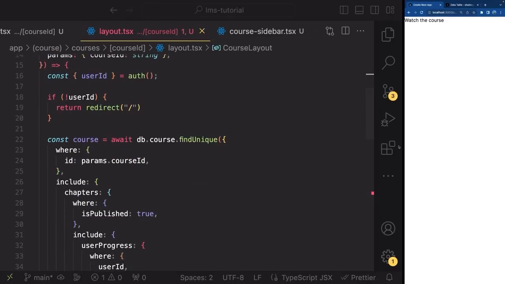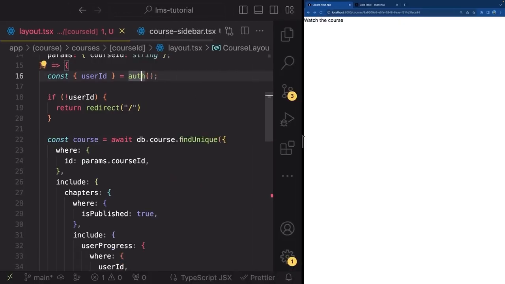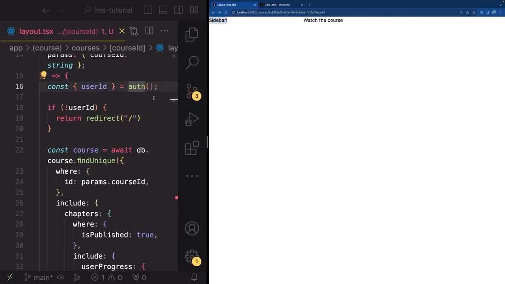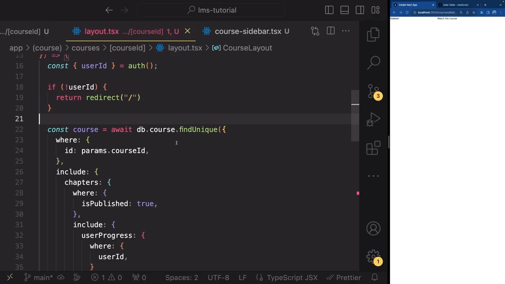Now, of course, we're not going to be able to see anything unless we expand the screen, and then we can see sidebar, because it's hidden on mobile devices. We're going to have a navbar which is going to be able to open it, just like on our usual layout. So if you want to see what you're working with, I highly suggest that you zoom out your code or expand the screen so you can see this text, sidebar, because we're going to style this now and render the chapters. So that's what I'm going to do. I'm just going to zoom out a lot. You probably can't even see how small this text is, but this is enough for me to know that I have a sidebar here and I'm going to start working inside.